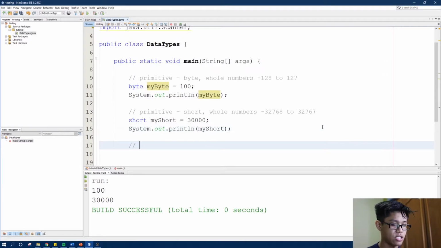And then the next primitive data type is integer. Integer is usually preferred in Java. Usually programmers will use integer.